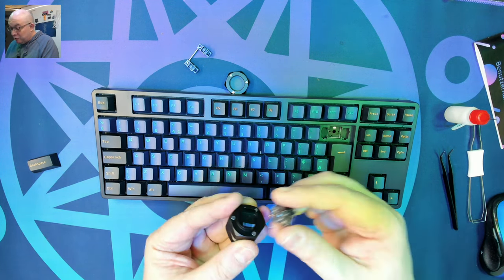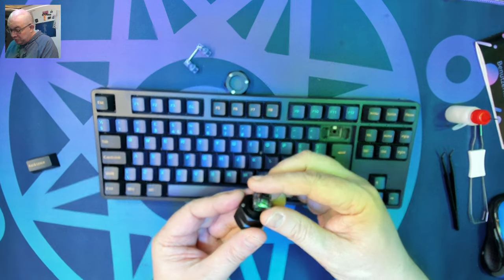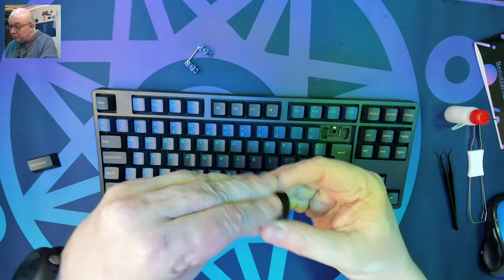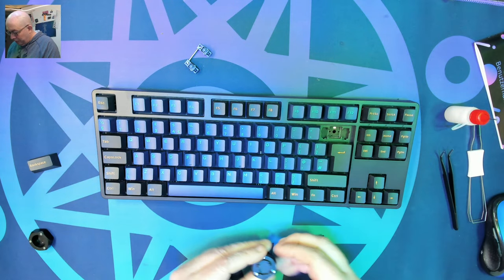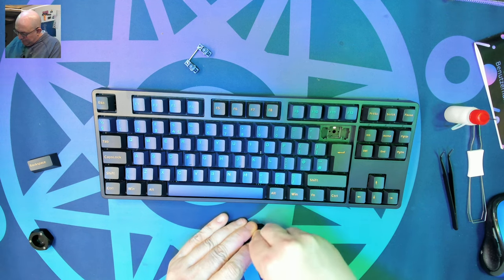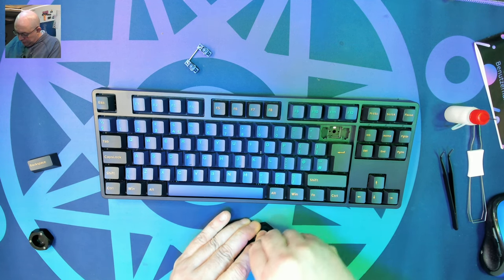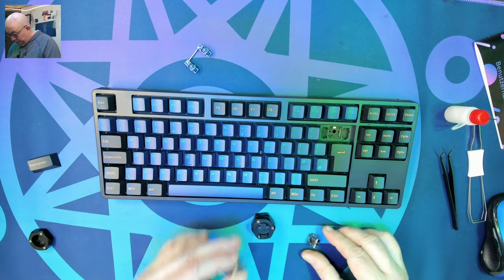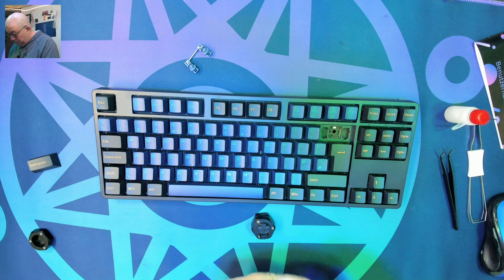Now, I'm used to Akko having wing latch switches, but this one doesn't, so I'm going to have to flip to the other side. Now we can open it. I just want to lube one just to get a feel for the difference. Nope. There we go.